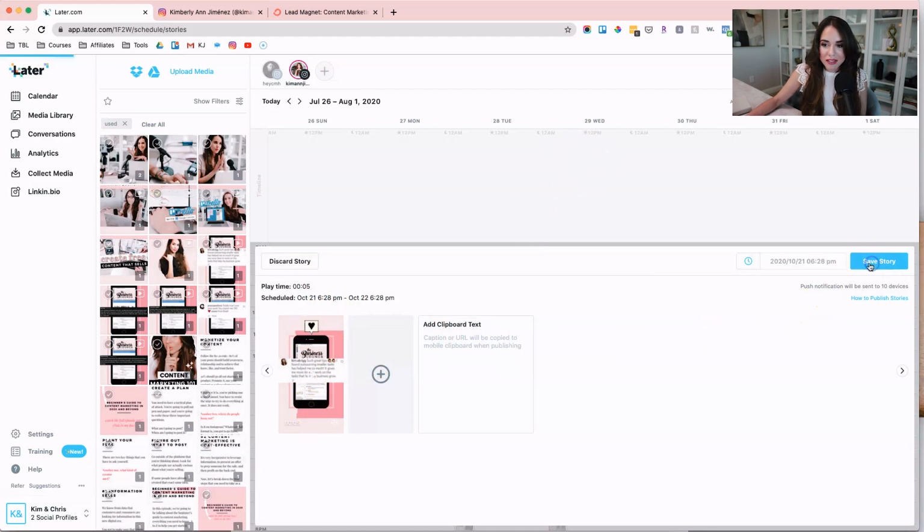You can hit save and it'll literally alert you the minute it's ready to be published. Whenever you schedule it, it'll send you a notification. Stories can't be auto-published as far as I know on Later, but that might change in the future. So definitely check out the link below to figure out if it's actually something that is available or not.